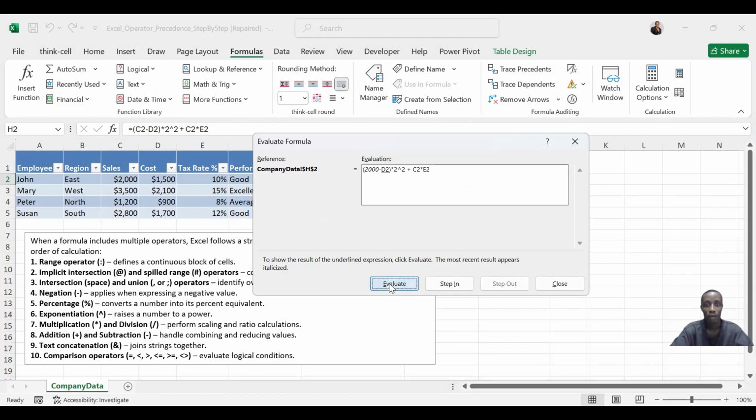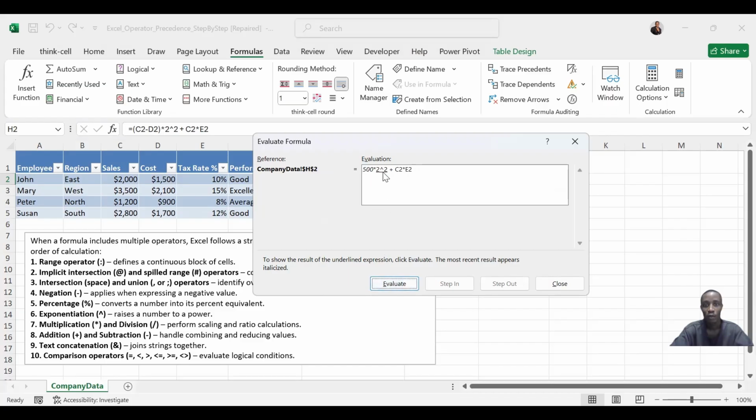Then when you evaluate for C2, it goes to D2 to get the value for D2 next. When it gets the value for D2, it now wants to evaluate everything inside this bracket before it goes out to the exponentiation.